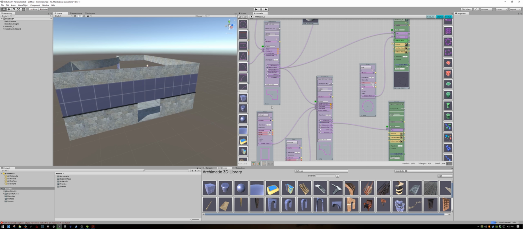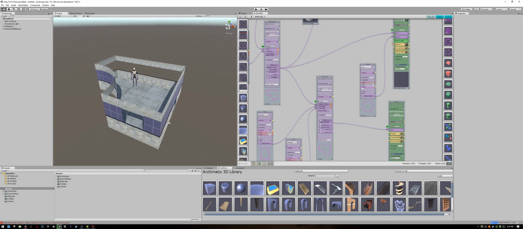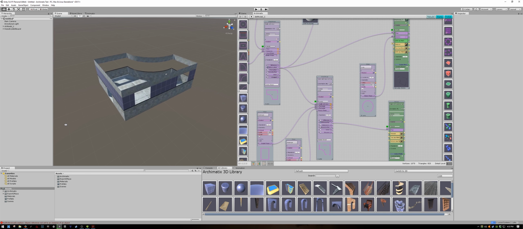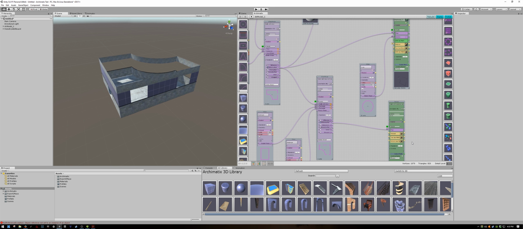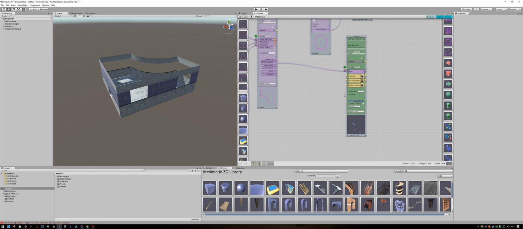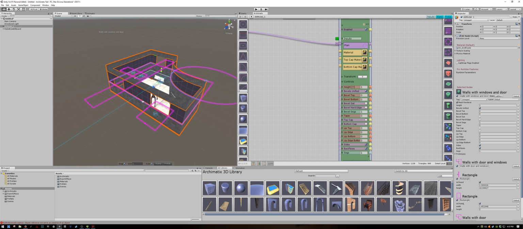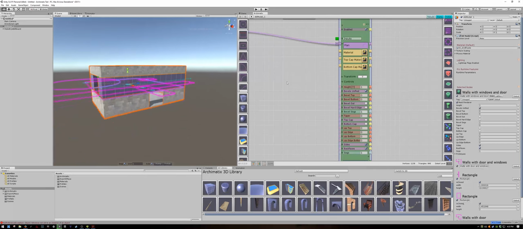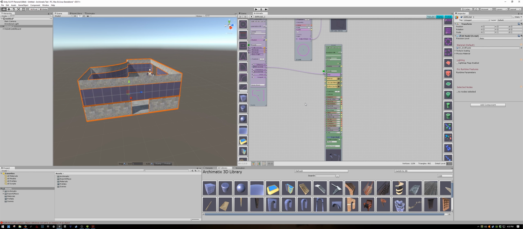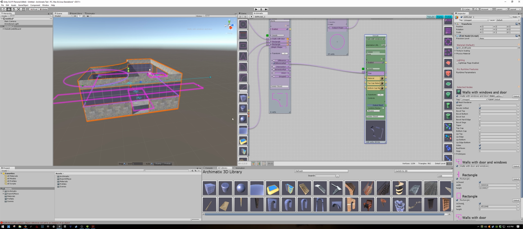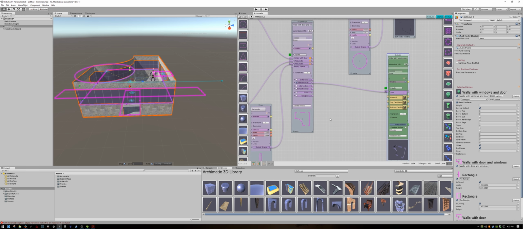Looks like our windows came through, but I'm not seeing the back side of it, and I'm not seeing the door. So let's correct those problems. Let's first correct the back side. Let's open the controls and zoom on to the back faces. So now we can see the back faces, but we don't see the door yet. So how do we fix the door?